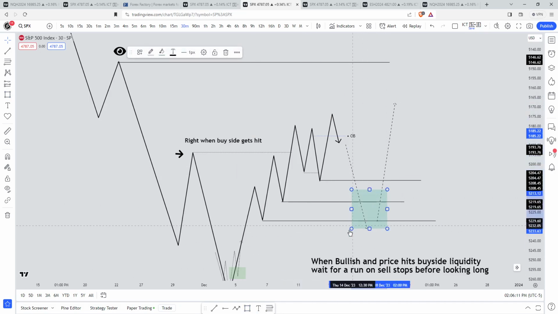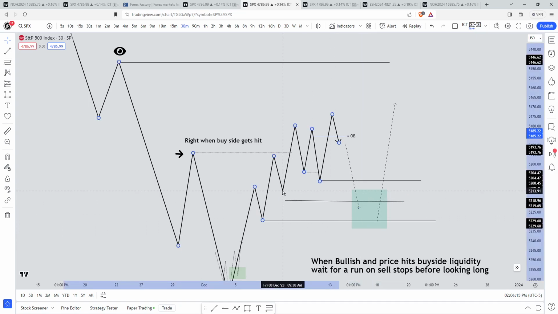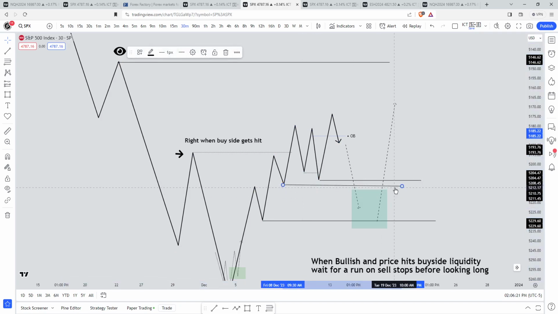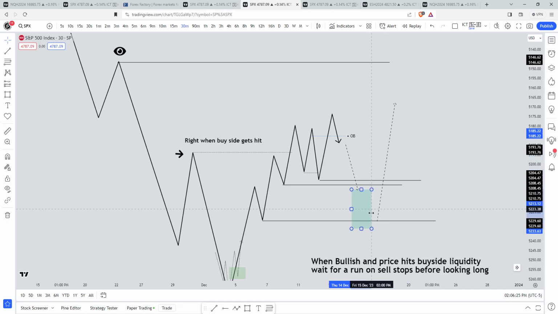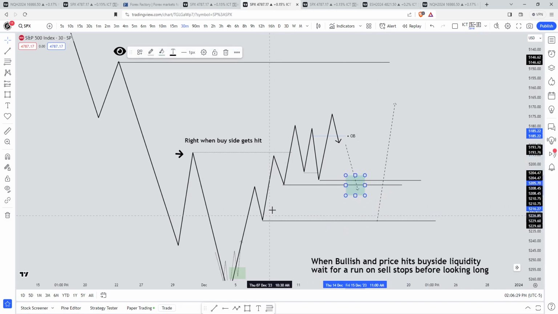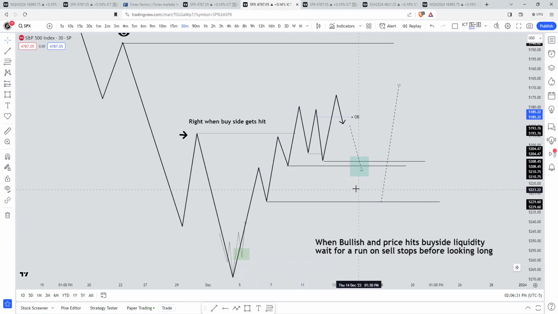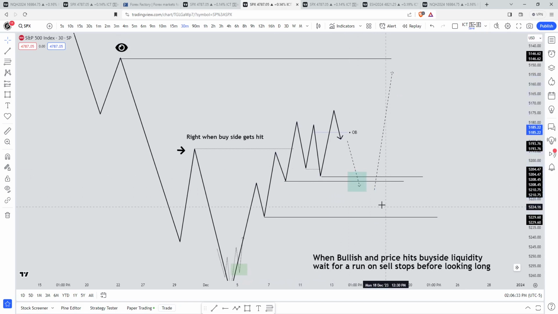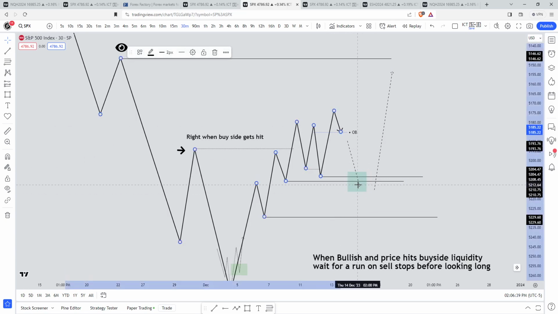And again, it's not always going to take out all the liquidity. Sometimes you'll get something that looks like this, where we just have such a little minor swing low in here. Price will take that out like this, and then right here I'm hunting for the lower time frame change in the state delivery. If these lows aren't too close to each other, then I only require one of them to get swept. So see how we have the relative equal lows here? I'd require that to get hit and then hunt for a change in the state delivery.